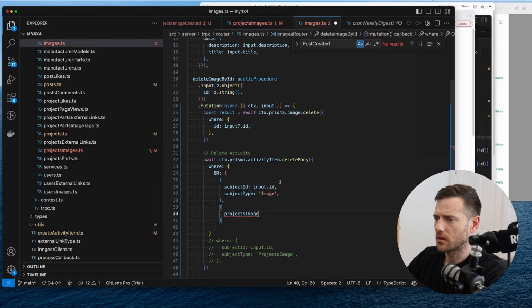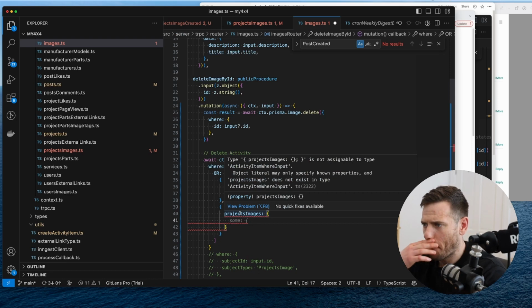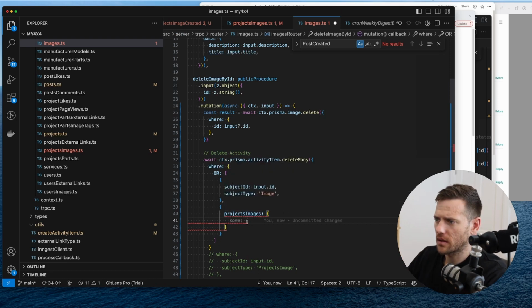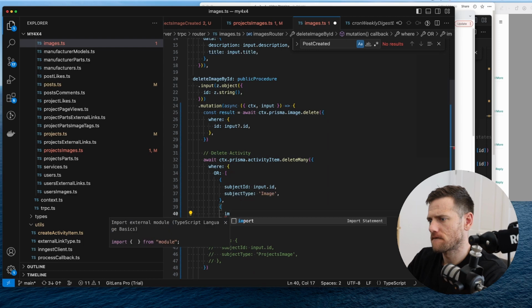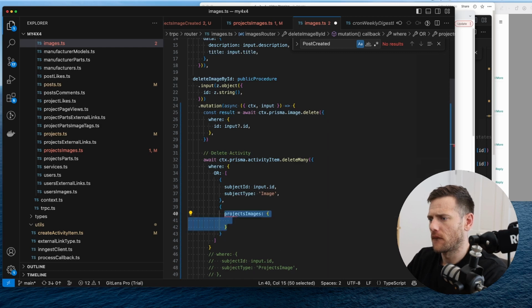Where are your images? Activity item where input. Yeah, okay. So I wonder if we can say where. Yeah, this is an interesting one.